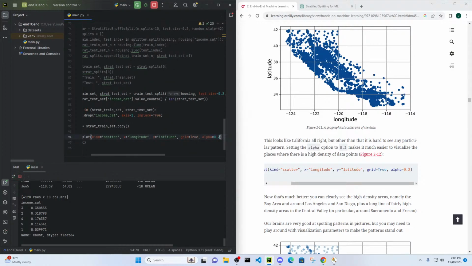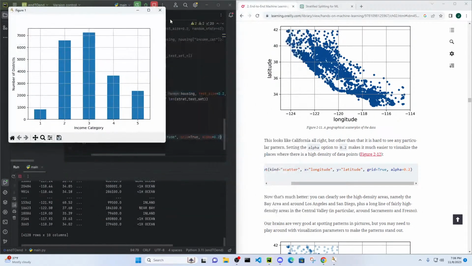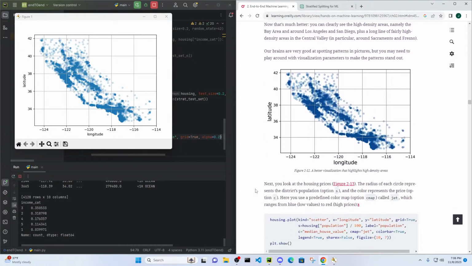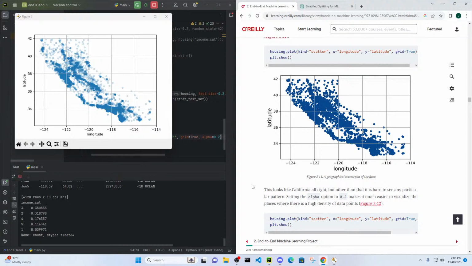Is it because we want to check whether certain areas have high income or high property prices, and to identify any outliers in the data? That's the reason we're doing this scatter plot, to find out which areas have more density.